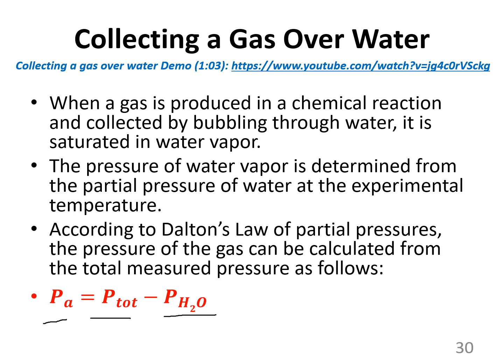So when you measure the total pressure with, say, a barometer, that total pressure is the sum of the pressure of the gas, P sub A, and the pressure of the water vapor that is entrained or mixed with that gas. What we are interested in, though, is just the pressure of the gas that we collected, and we would calculate it by taking the total pressure and subtracting the known vapor pressure of water at the temperature at which you're doing the collection.